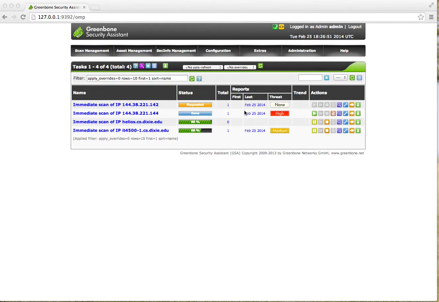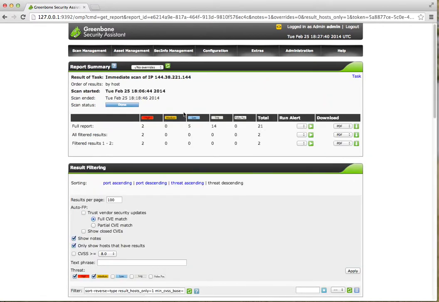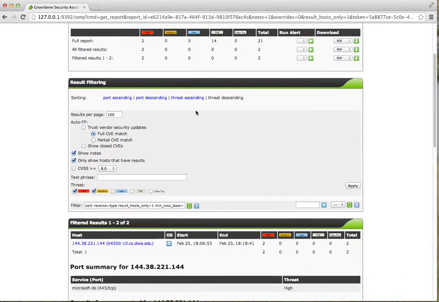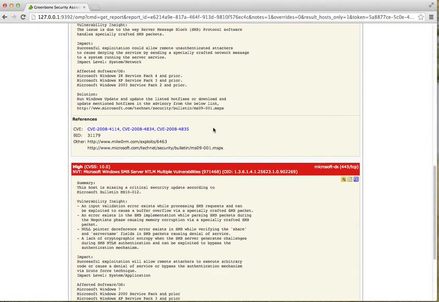So if I jump over here to look at this one, and threats high, we can go view it. And it looks like 2 high alerts, 5 low alerts. This is my Windows XP. High vulnerabilities could allow remote code execution.